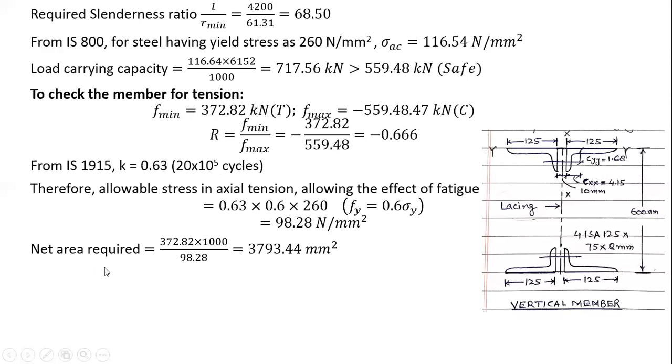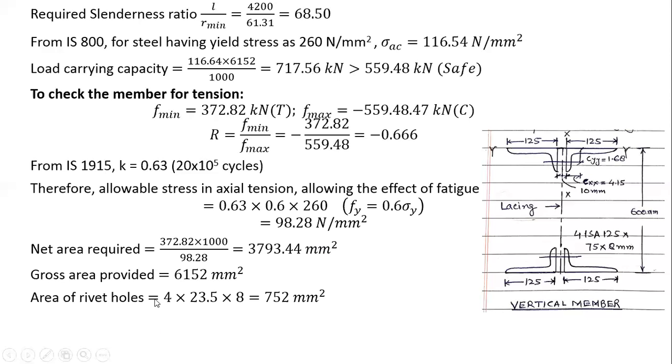Okay. So net area required will be how much? It will be equal to the tensile force divided by the stress. So this is my net area which is required. Now the gross area provided is more as compared to this one. So this means that the design is safe.